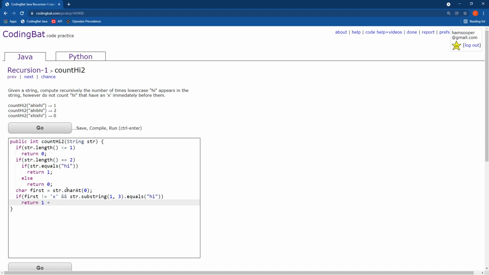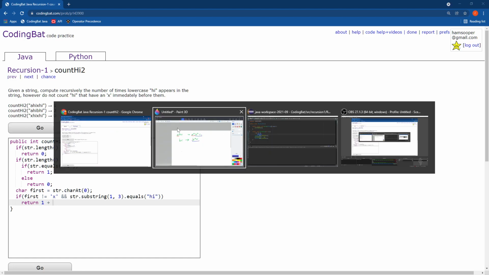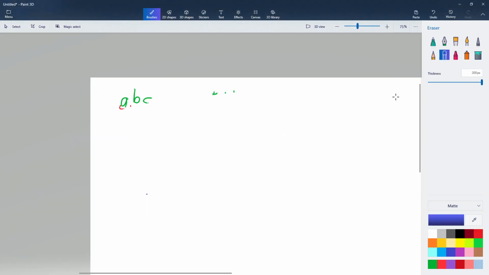So what I'll do actually is, I could have two his in a row. Like I could have x hi hi, and that would have one valid eligible hi. So what I'll do is I'll only skip the first two characters there. There's no example that has that, so let me write one out here.